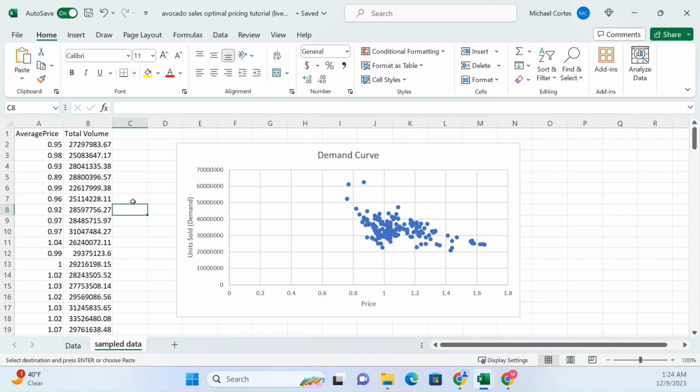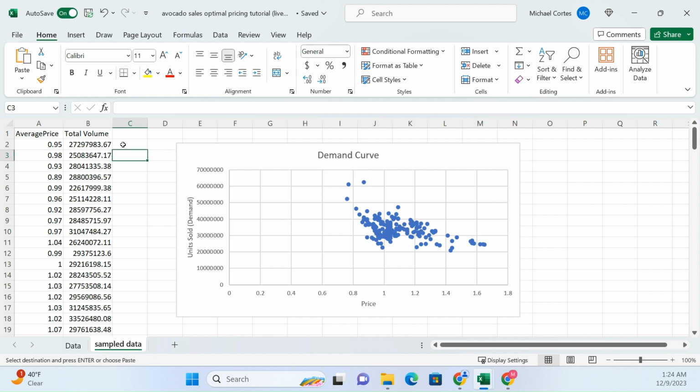And so once you have the demand curve from a historical data set where you sold your item at different price points and you have different corresponding volumes of units sold at those different price points, this is a key ingredient to construct the demand curve for the optimal pricing to happen, basically.